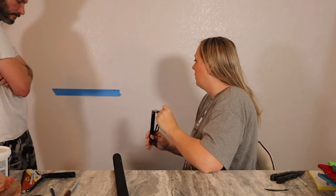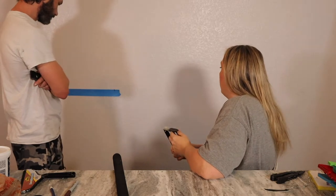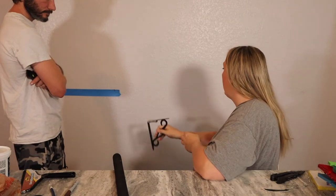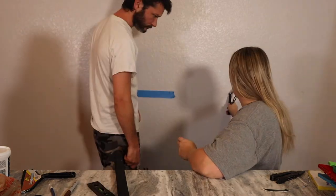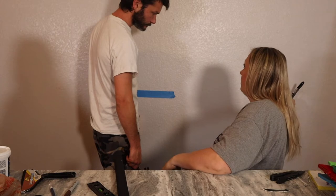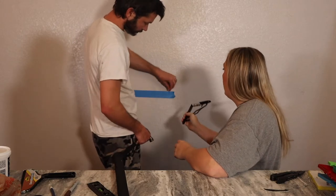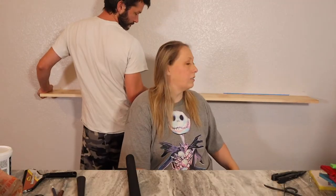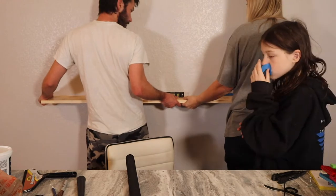We found the stud. The only thing I'm concerned about now is we didn't get five brackets and it's a really long shelf — we're trying to make do with four. So now we're going to have an empty space because we can't space them out appropriately. We need one at each end and can't leave the shelf unsupported. I'm just going to have to keep light stuff in the middle, which works because my body is in the middle anyway.